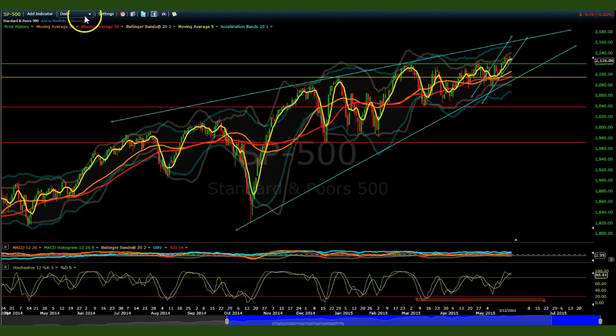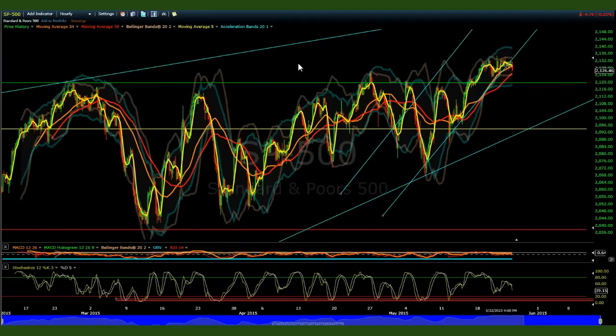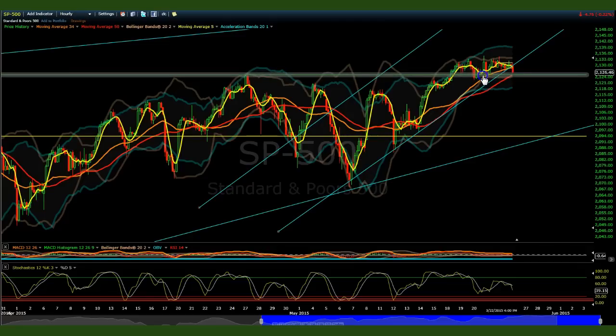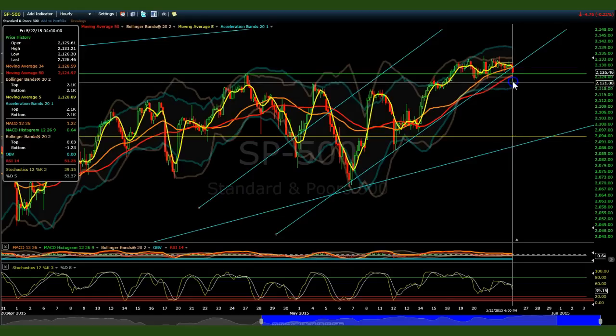That's the S&P 500 on a daily basis. Now let's look at the trader's time frame — the hourly chart. As you can see, we need to move this line up. There are two levels here that we broke out and they test off these levels. The S&P 500 chart behind is a static chart, not one moving with pre-market futures. Right now we are basically down to these levels around 2121.